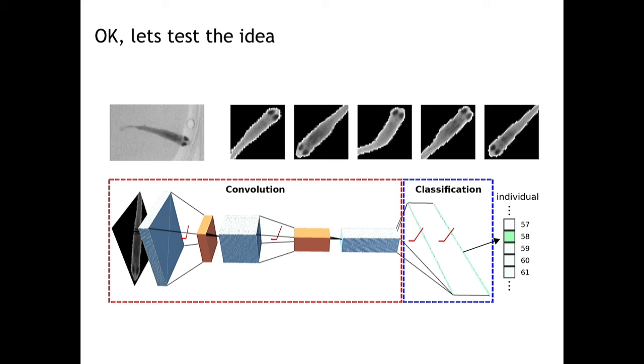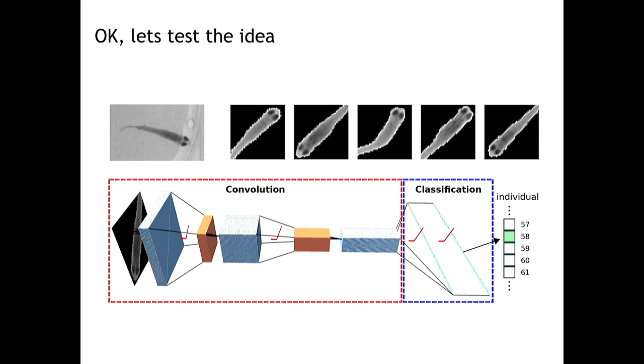So in general, we don't have a way for all animal species to find the nose, let's say, or the head. We can do it in zebrafish. But we thought in general it cannot be done, so all we do is to put the elongated region of the animal in this diagonal. It can be this way or that way, because we are not distinguishing head from tail. So we train the network with all these images, irrespective of the orientation, and we try to see, by giving these inputs to the network, whether it can learn the identities of some individuals.